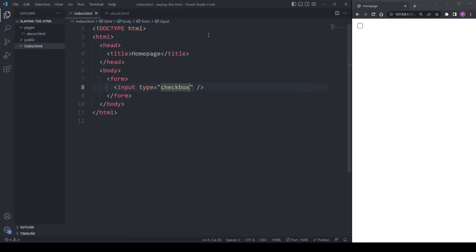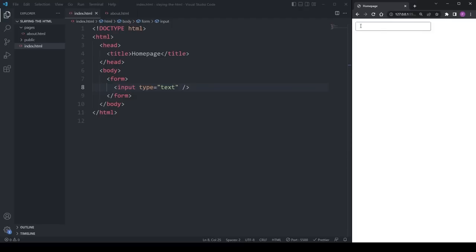Save and view your live server to see what this looks like. Now we want our input to be a text field, and it is so by default. So we have the option of removing the type attribute or being specific and setting the type attribute to text. I will leave the type attribute there and have it set to text. Now, when we view our live server, we see we have an input. But this is not user-friendly, is it? What's the purpose of this input?